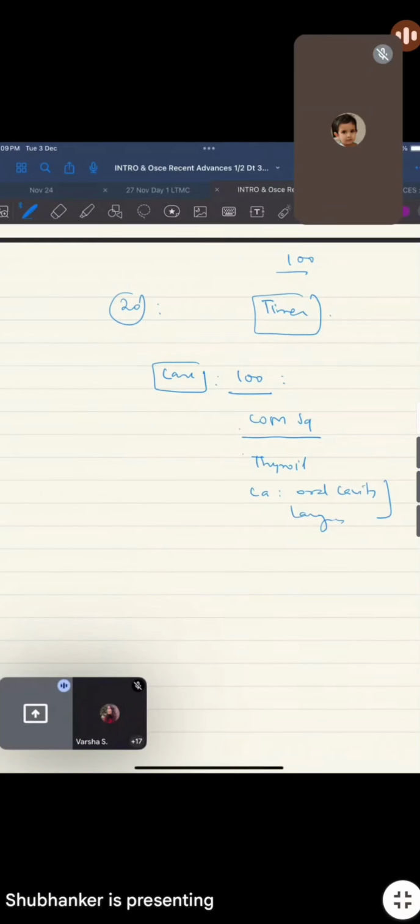And the remaining 100 marks depend upon the institute you are going to give your exam in. They might put some 4 table viva. In my exam, there was 1 table for otology, 1 for rhinology, 1 for head and neck, and 1 for recent advances. People change it. What I saw in the last session, there was 1 table for radiology, 1 table for instruments, which was not there in my exam. So these things will keep on changing.